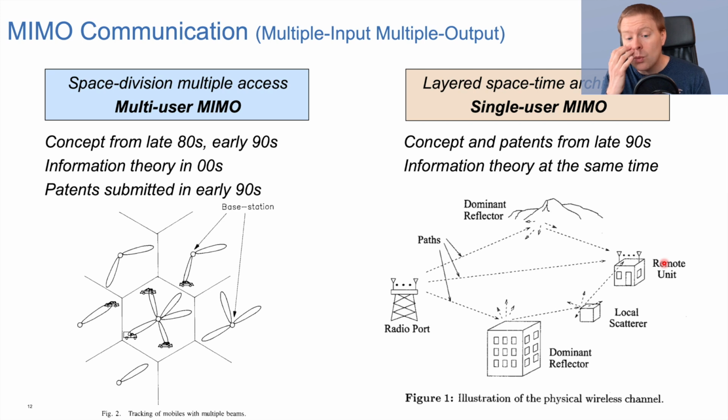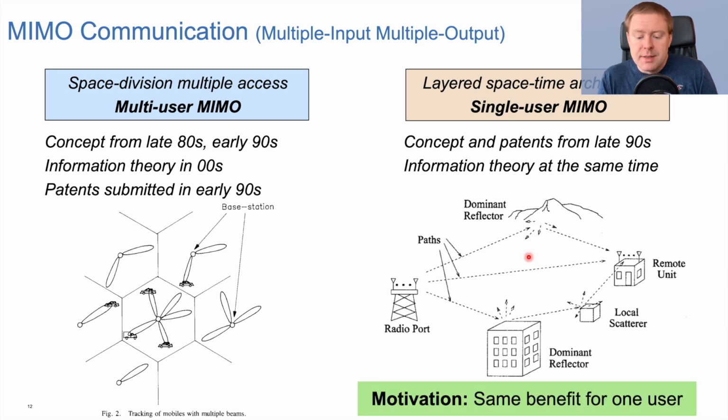At the time when we were developing this kind of concepts, the goal was typically not to increase the data rates, but to try to multiplex as many phone calls as possible. So that's why the idea of serving many users appeared before the idea of pushing up the data rates. But it's the same benefits. You get the multiplexing gain. You can send multiple signals at the same time with different data.